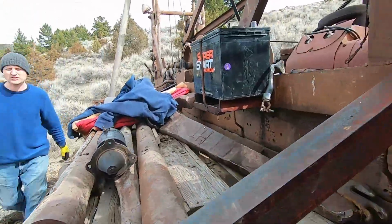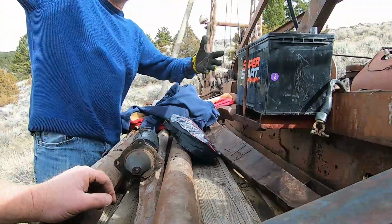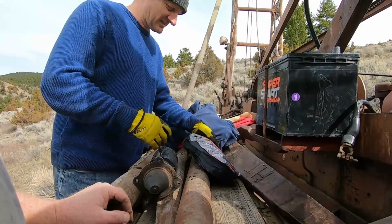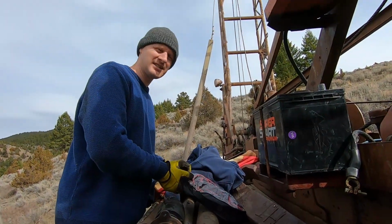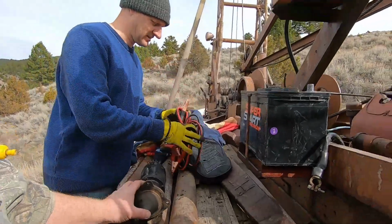Torch. Did you see it? No, I haven't seen his new one. His old one was a monster, remember? The one he has now is that little one. I wonder what the duty cycle is. I know he paid a lot of money for it. 2,500. Yikes.